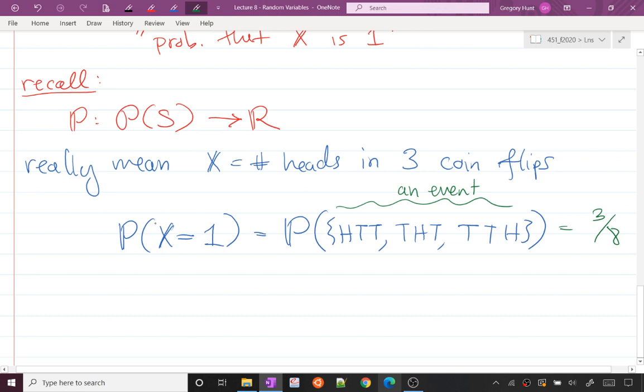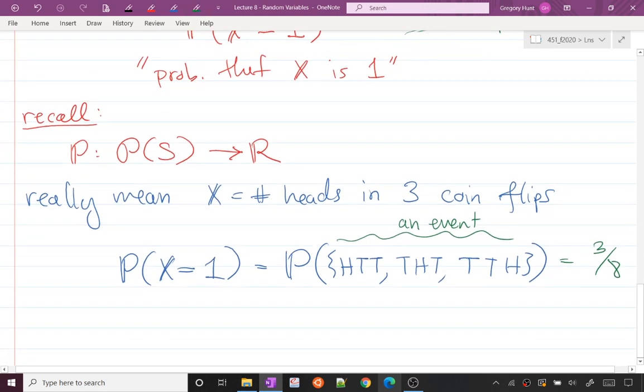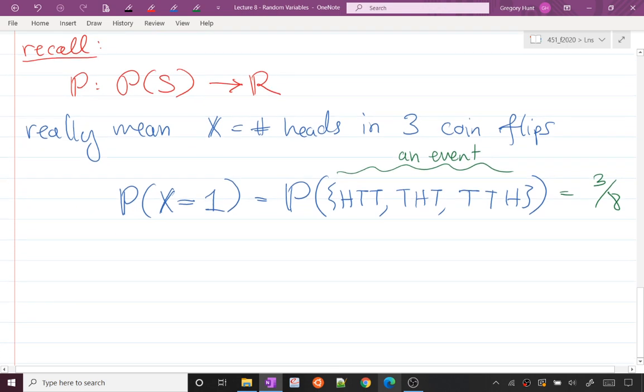And so, at least for the simple statement x is equal to 1, there's a way of making sense of that. There's a way of saying, well, yeah, it's a little bit of abusive notation, but we all know it. What's a little abusive notation among friends? We know what we mean when we say the probability x is equal to 1. We mean the probability of this event, where there's one head. So can we make it a little more rigorous, to make that true for whatever kind of statement we want?